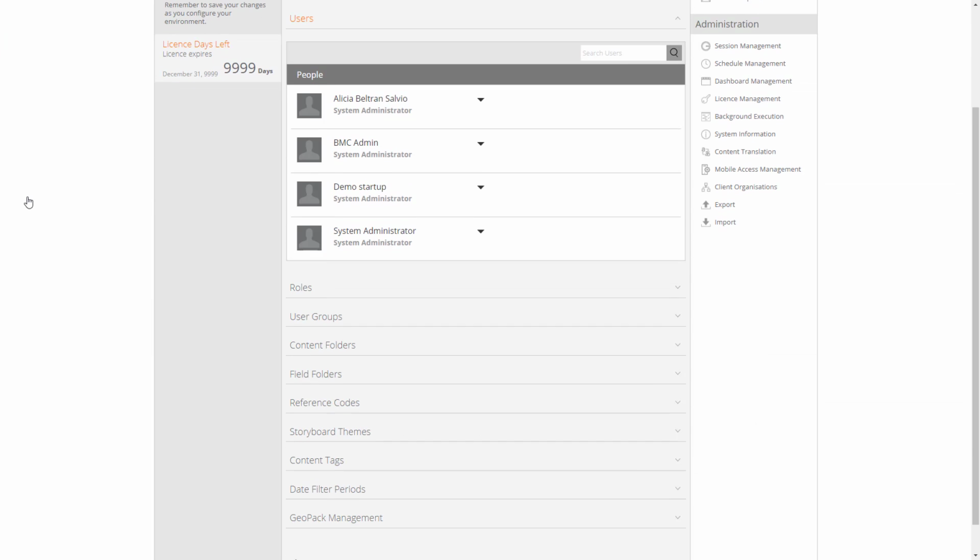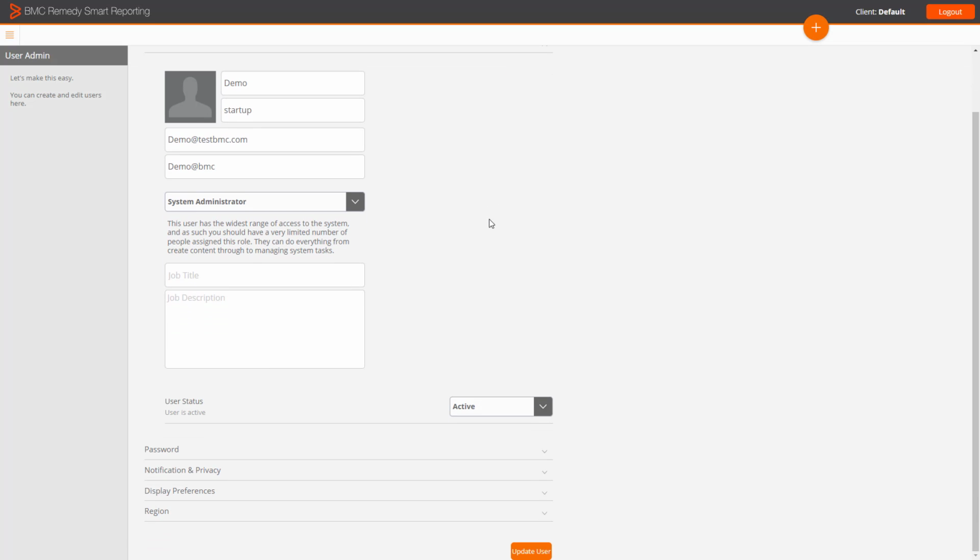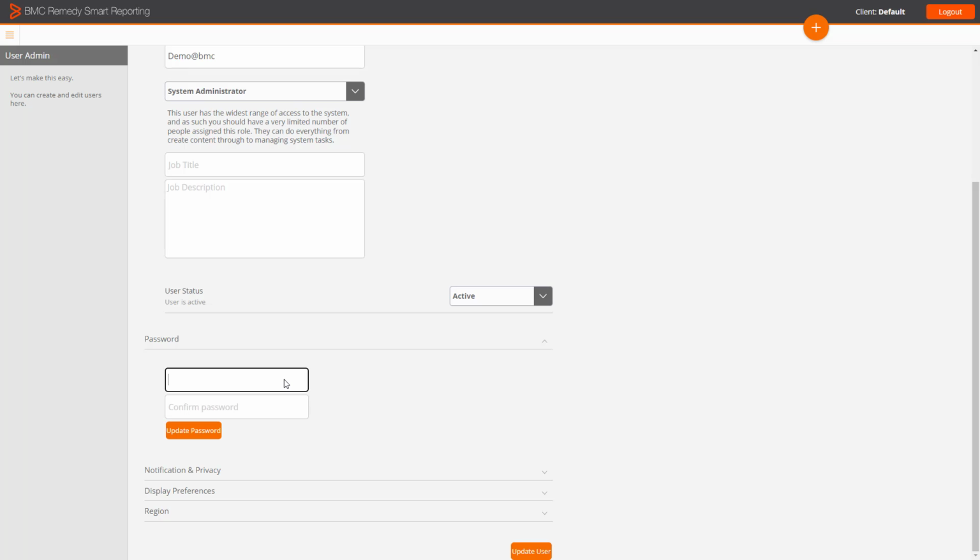To prepare the added user, go to Menu, expand Administration, and select Admin Console. Expand the section Users and click on the drop-down menu of the user and click on Edit. On the user profile, scroll down and expand Password. In the password fields, type a new password for the selected user. Then click on Update Password. Once the password is updated, a text will be read below as password updated.